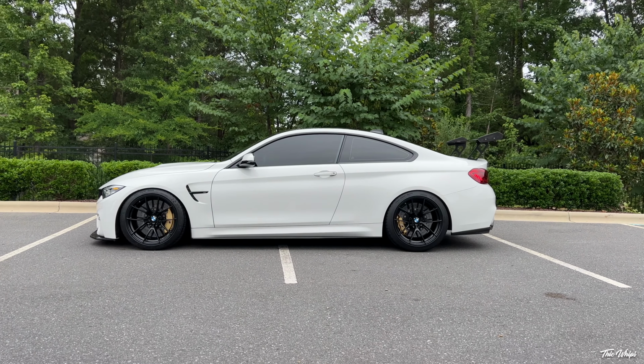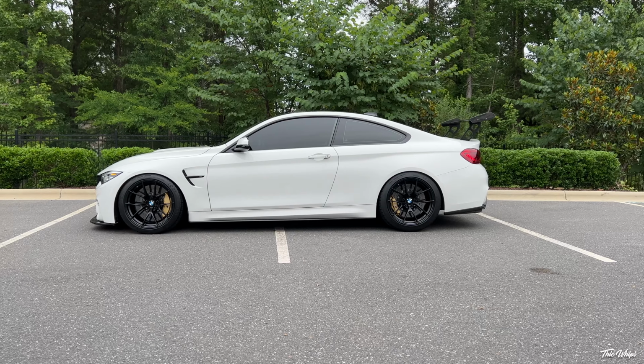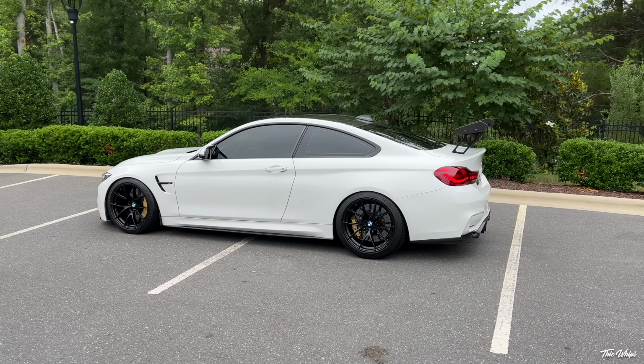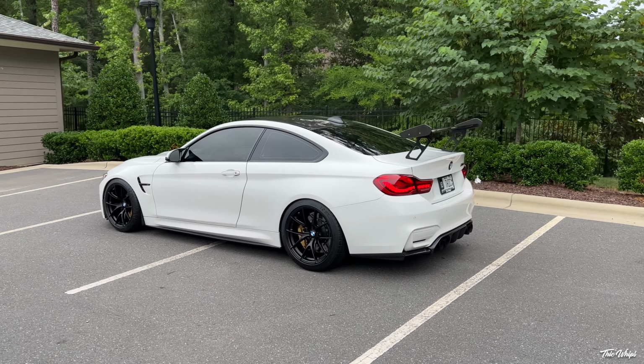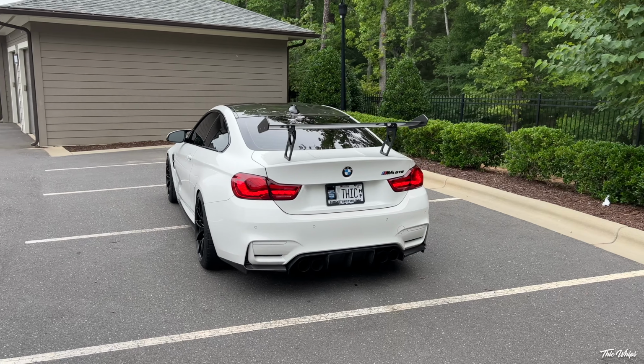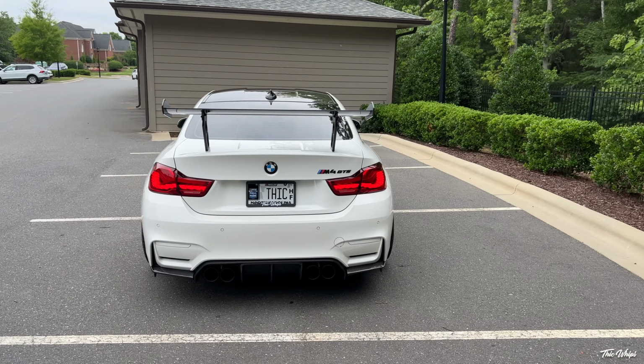Now, I knew that the car had the appropriate amount of oil in it. I knew I wasn't burning or leaking oil. I decided to just go ahead and top the oil off at that point to see if it was in fact low. I do have a larger oil cooler in this car, so when you are running a larger oil cooler like that, you're gonna wanna put in a little bit more oil than factory. But after adding another liter, I was still getting a low oil level warning. I didn't wanna put any more in at that point. I pretty much knew that that sensor had gone bad.